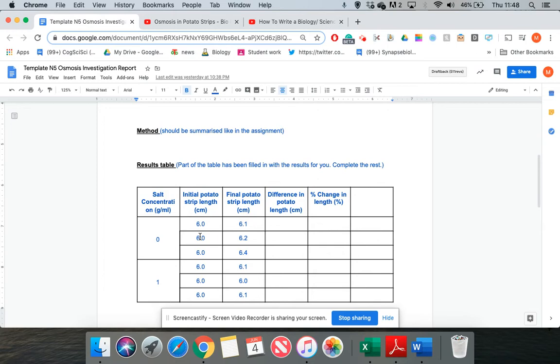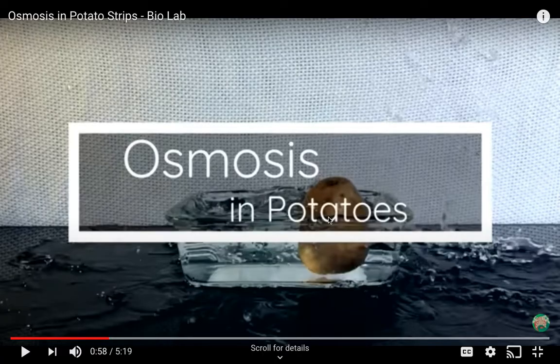I'm now going to show you a video detailing one way the experiment could be set up. There are lots of different variations on this experiment, some where you measure change in length of a piece of potato, like this one, or some where you measure the change in mass of the potato instead. However, for this write-up, you're just going to focus on the change in length of the potato cylinders. So now I want you to watch this experiment carefully and take notes if you want to. It's really important you understand the stages here and what's happening so you can visualise this as you're completing your own write-up afterwards.